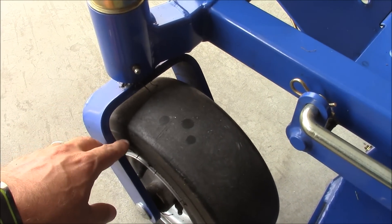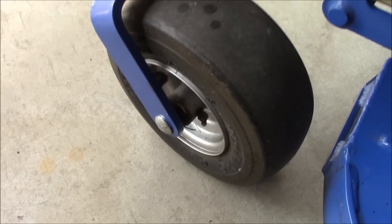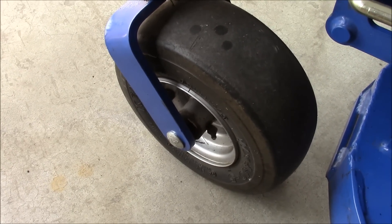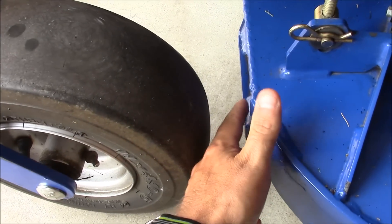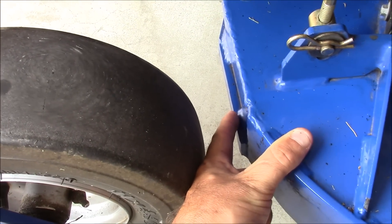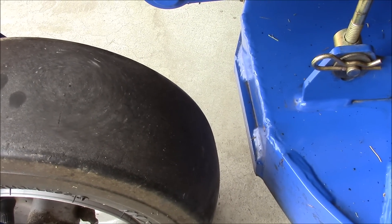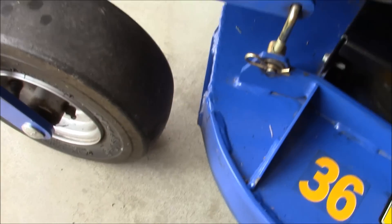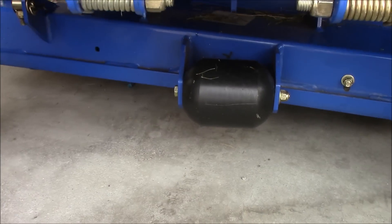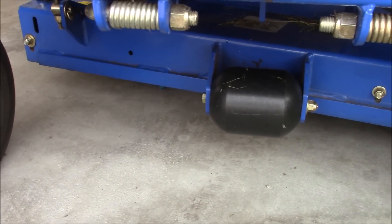The spindles on this machine are about 3/8 of an inch thick and they have grease zerks. The wheels also have grease zerks and bearings in there, so they're pretty good wheels. On the deck — like your commercial machines — this has at least a quarter-inch, maybe five-sixteenths of an inch thick steel plate across the front of the deck. Another feature for such a small deck is a nice anti-scalp roller wheel, which is very heavy duty and really keeps you from scalping the ground when you're going over hills.